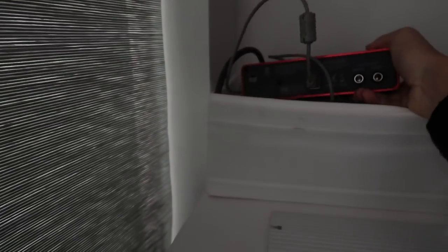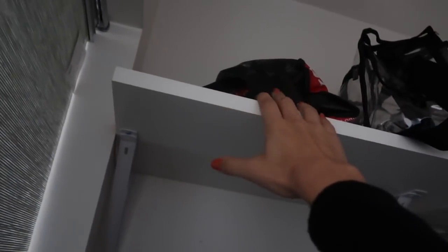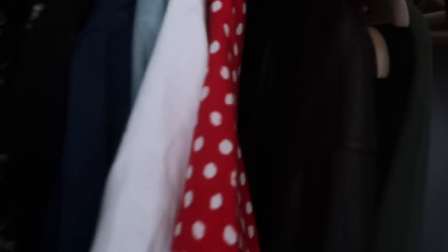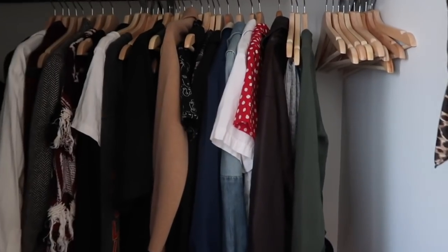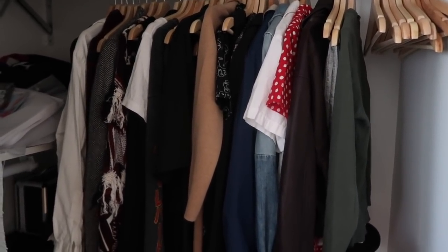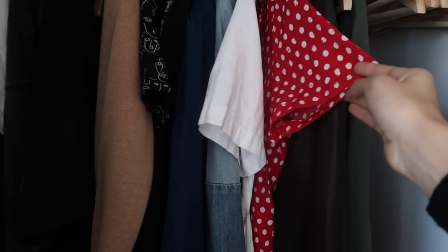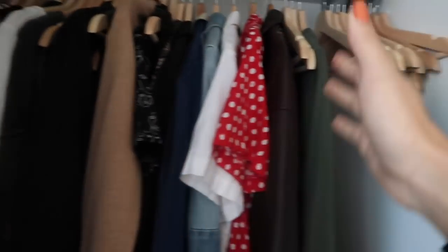I usually only wear a favorite five or seven pairs of shoes during a season. Some of Gio's stuff is back here — his amp. Here I keep my audio-related things like my microphone, which I use when I do voiceovers. I have some Poshmark supplies — bags, tissue paper, thank-you cards. A makeup bag. This is where my pole dancing stuff is, because I do pole dancing classes once in a while. Some scarves and hats. And then here are clothes I've been recently wearing. I'm thinking of doing a capsule wardrobe, but as an actor you're always going to auditions that require you to embody a different character, so it's hard to put away clothes.